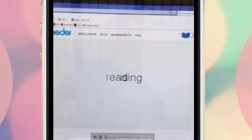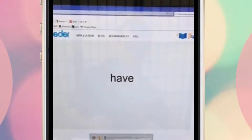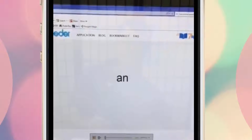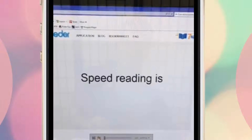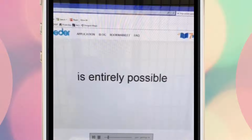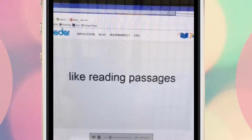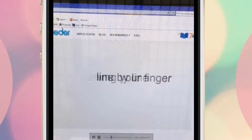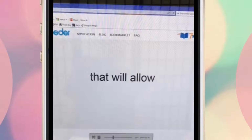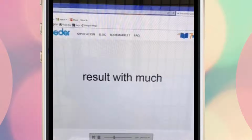Now we'll do the same thing, and that didn't work because I didn't hit save. All right, now let's do it again. Now it's flashing groups of 3 at 500 words per minute. One way to prevent sub-vocalization is to force yourself to read faster than you can say the words internally. So I'd like you to cut and paste text into this application and read at about 600 words per minute in groups of 3.